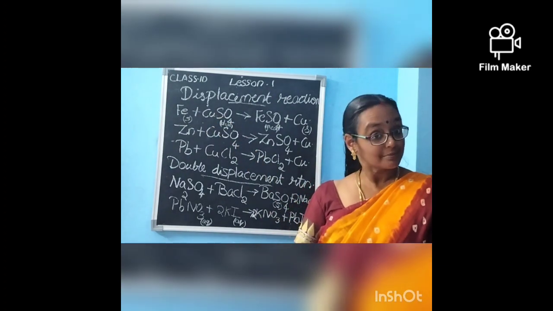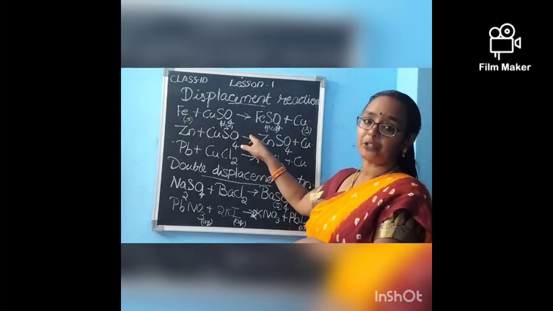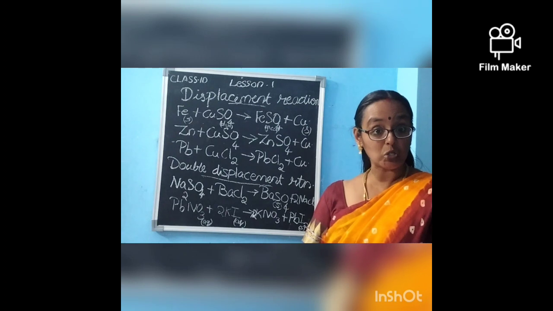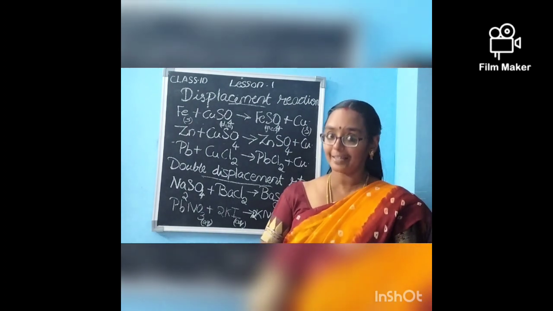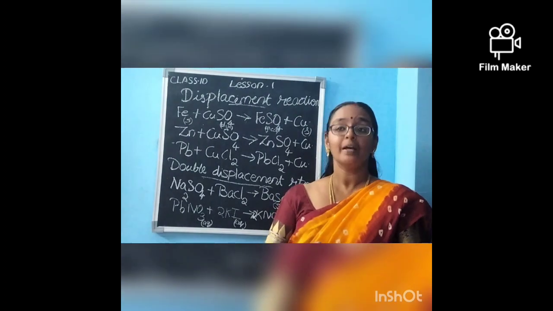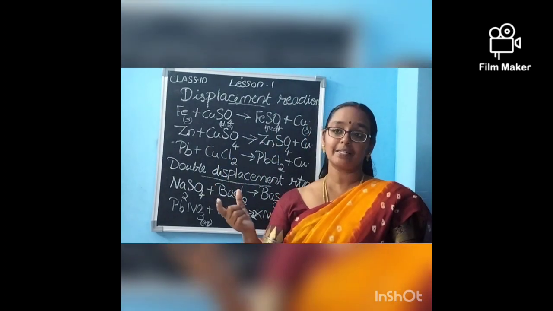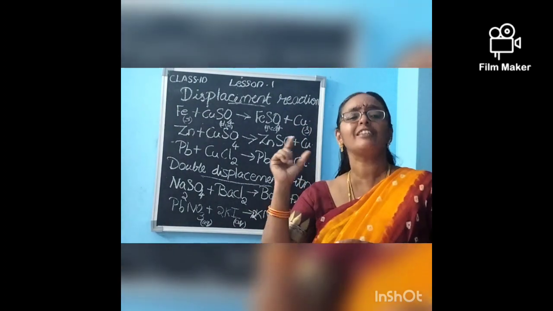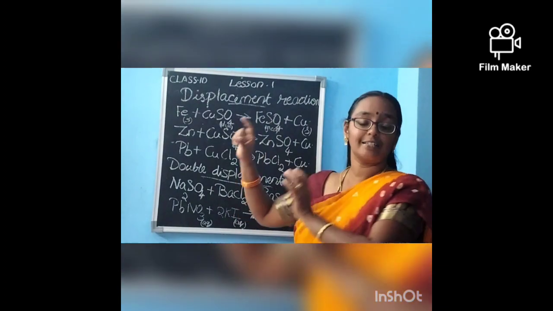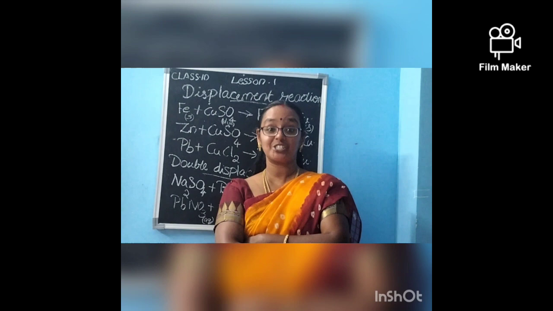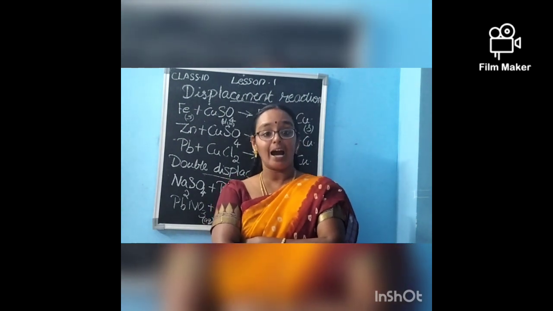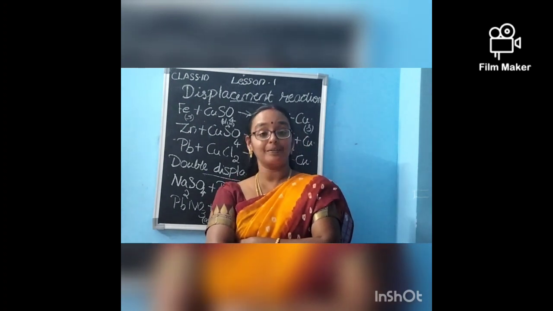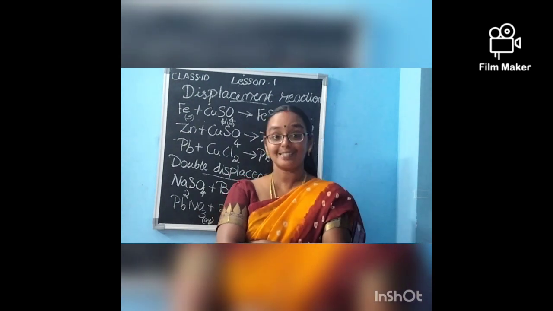Why? Because copper is not able to displace iron from its solution and sit in its position, because of the reactivity series. The reactivity series is the series that has the highly reactive elements at the top and the least reactive elements at the bottom. So the highly reactive element displaces the least reactive element and sits in its place. Potassium, sodium, calcium, magnesium, aluminium, carbon, zinc, iron, tin, lead, then hydrogen, copper, then silver and gold. This is the reactivity series.